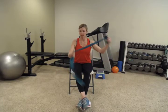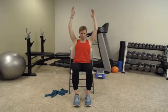Okay, then we can work on arm range of motion, just getting those arms moving. You can do this lying down in your bed or seated in a chair. Just bring your arms up overhead and repeat that motion, nice and slowly. Again, if you're sitting on a Zoom call and you need to move, this is a great thing to do. If you want to stand up, this would be even better. Just bring those arms forward and back, maybe 10 times. And then we're going to go all the way up and down here.